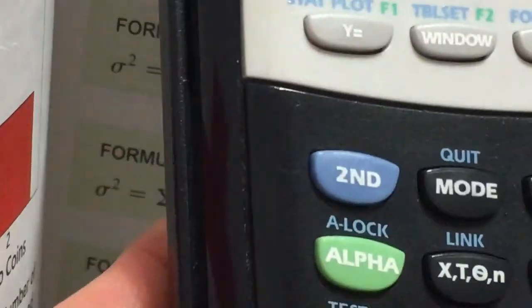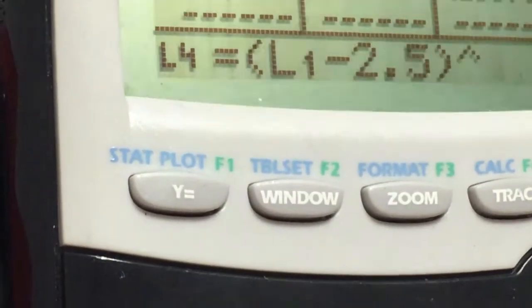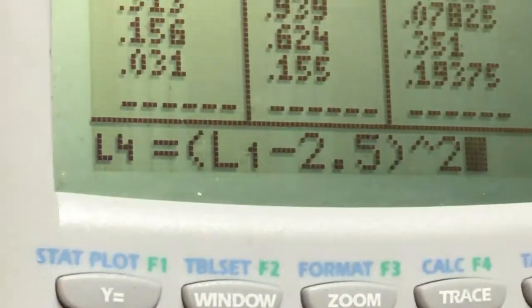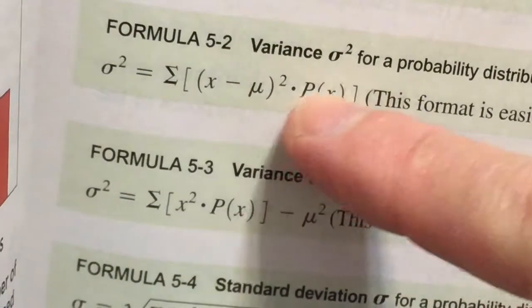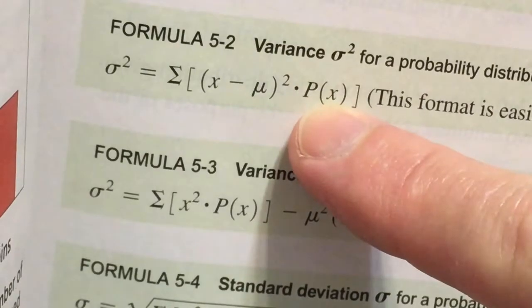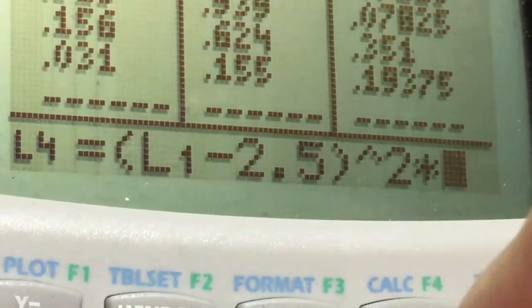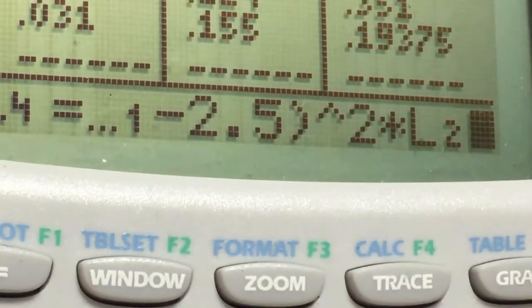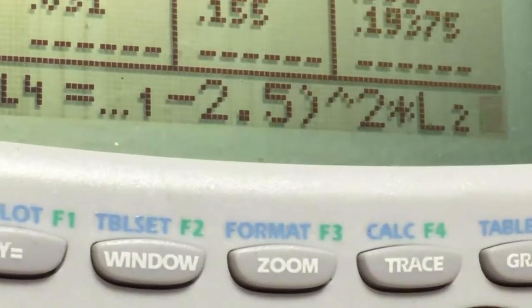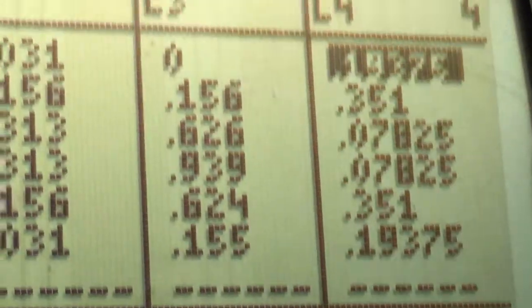So I'm going to put the parenthesis, and use this little caret over here to square it. Okay, so I've got that in there, and then what's the rest of the formula? Times the probability. Well, my probability is in L2, so I'm just going to say times L2, and now don't I have one column of that done? So then I'm going to hit enter, and then all of my L4s are going to calculate.